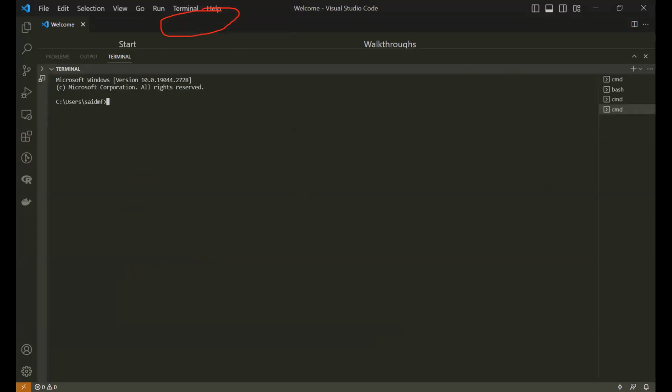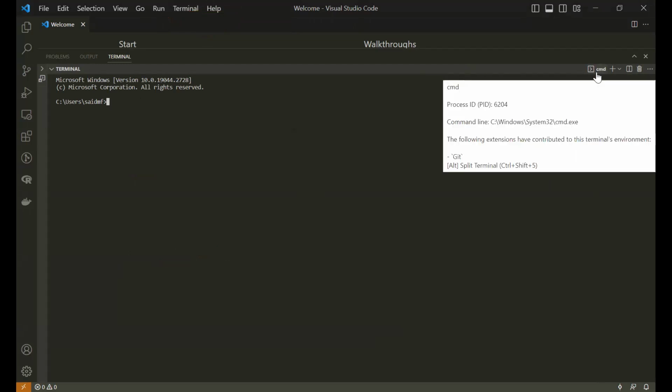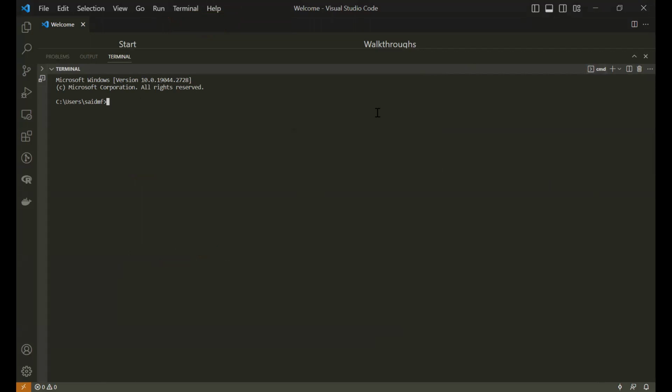Now, if you're on Windows, you might see this CMD option or this CMD shell pop up. This is the default terminal for Windows. However, if you're on a Mac, then you don't need to worry about this and you should already be on Bash. However, if you see CMD, I'm just going to recommend that you all switch to Git Bash. And if you don't have Git Bash installed to your computer yet, I'll be providing a link in the description below for you to install. And we'll be talking about that later as well.